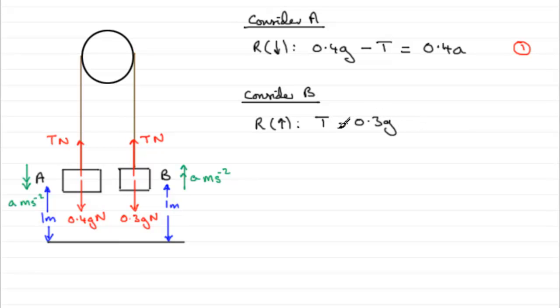And that's our resultant force, and that equals the mass times acceleration. The mass is 0.3, and the acceleration is A, plus A, because in the sense here. Let's call this equation 2.